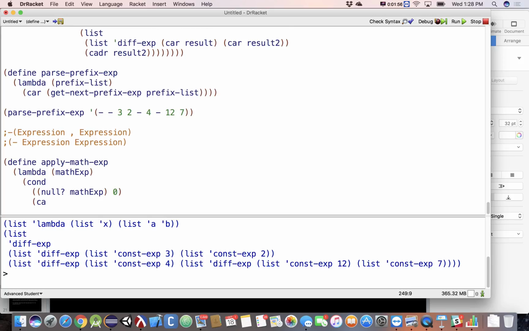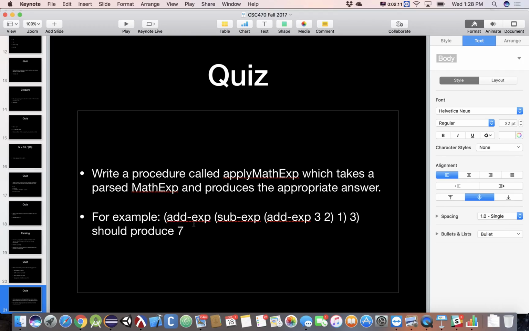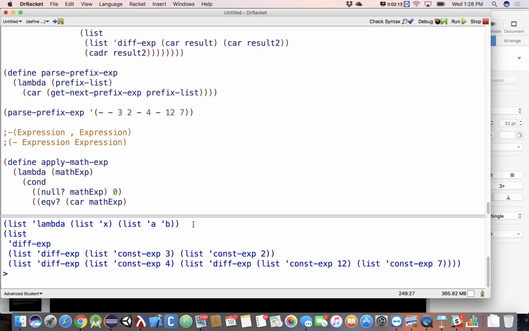Otherwise, if the car, say EQV car math expression is add exp, it's one of those guys, then we know it's that type of expression. And what follows an add exp math expression?